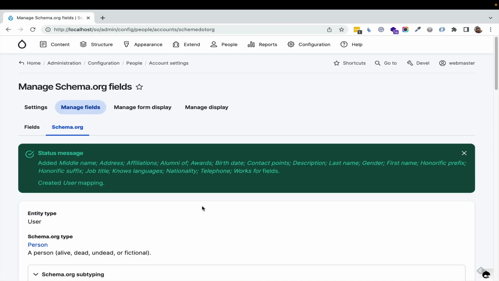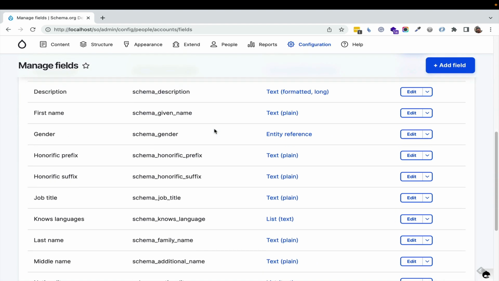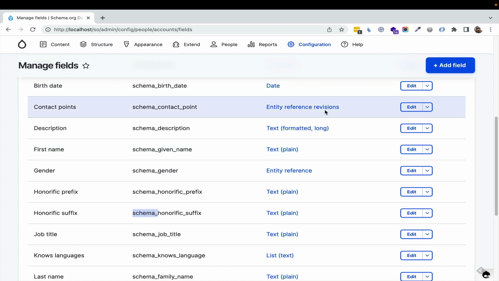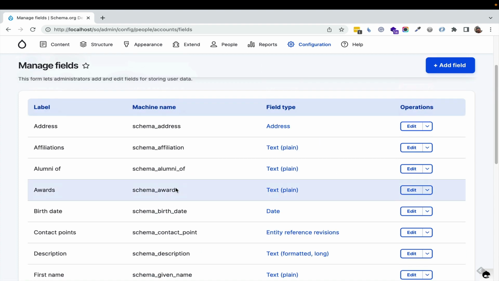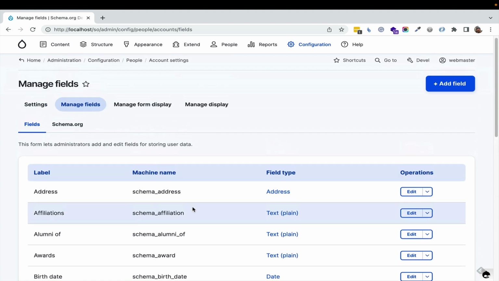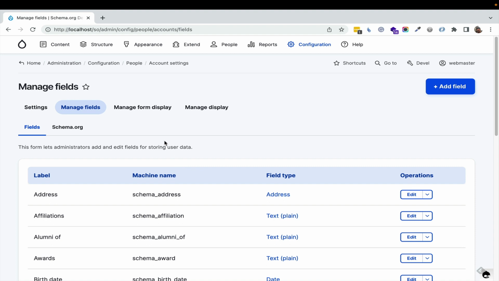So we've now taken person and said, here's the field for person. I want to note that the schema fields are prefixed with schema underscore. You have control over that. You can set that before you start building things. After, you can't. You see we have all the data types mapped. I want to emphasize, yes, in one click I created all of this. You can customize this to your heart's content. I just want to point that out.